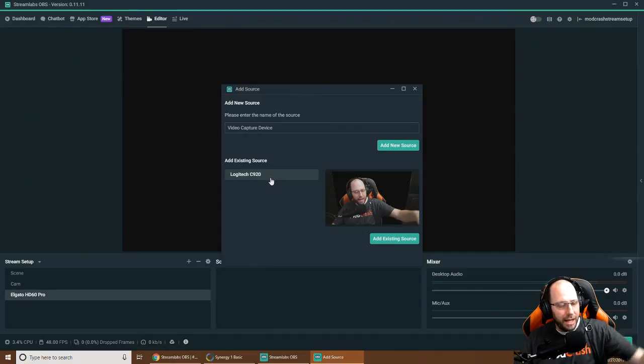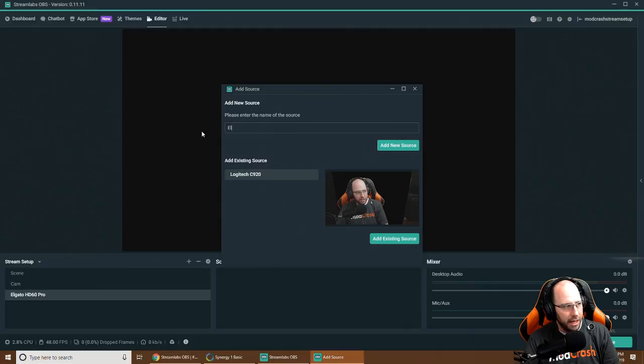So anytime we're going to add a new source, we can click that if we're going to reuse the cam, instead of trying to overpower OBS or Streamlabs, whatever you're doing. So I'm going to name the source Elgato HD60 Pro here as well, and click add new source.